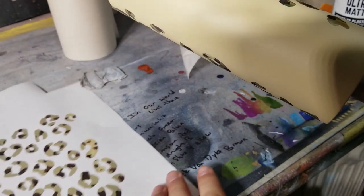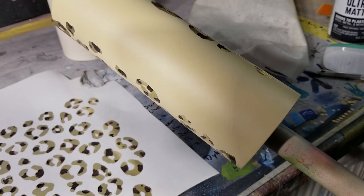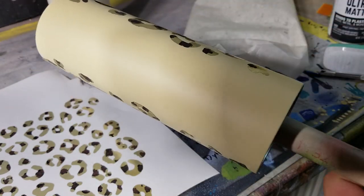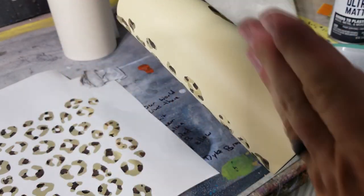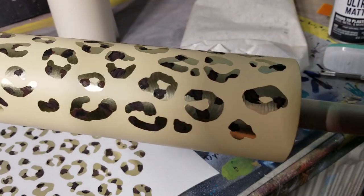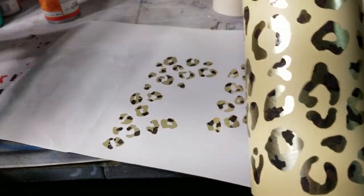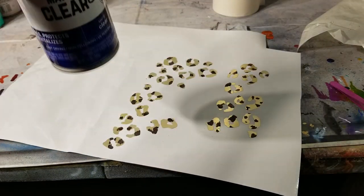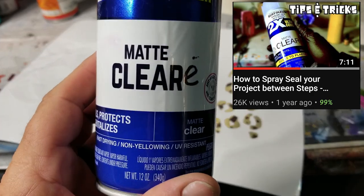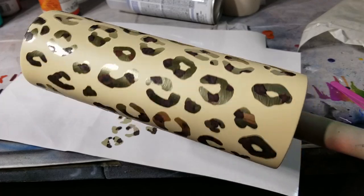Maybe I got the little base color off a little bit, but you're being too picky - who cares. I use what I got. Don't overthink it; if there's something you want to do, just start doing it. I'm gonna fill in this area with these guys right here. Some people put all these on by hand, which isn't really necessary, but it won't hurt to put a few on by hand so you get it exactly right - no seam and it looks beautiful. Now that is done and I'm gonna spray this with the matte clear. There's a video right here that'll teach you all the tips and tricks. Go watch that and let's pooksy this and see what it looks like.